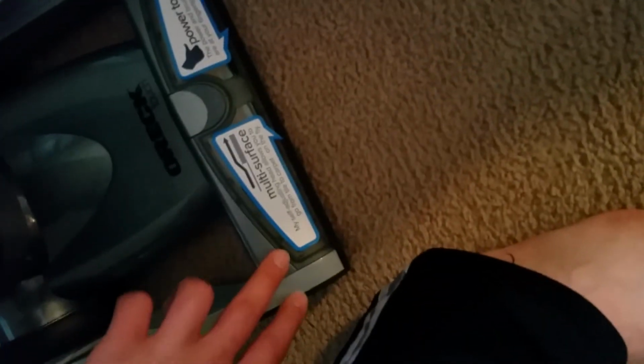And plus, you can kind of see I left off, there's the line right here from where I vacuumed and where I didn't. So that was off to the side. And the edge cleaning is not very good on this machine, because this is not a part of the vacuuming area, and neither is this. So it's really just this clear area here.